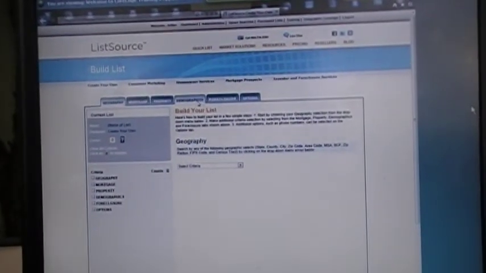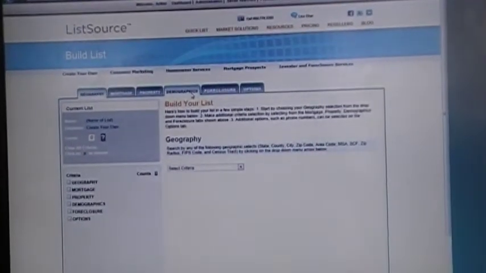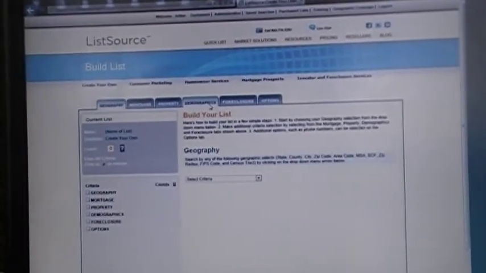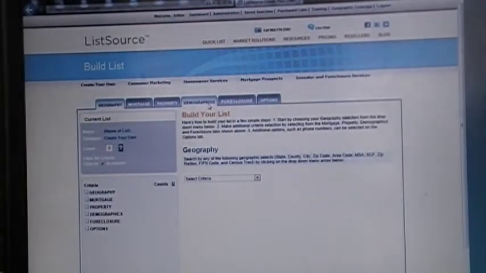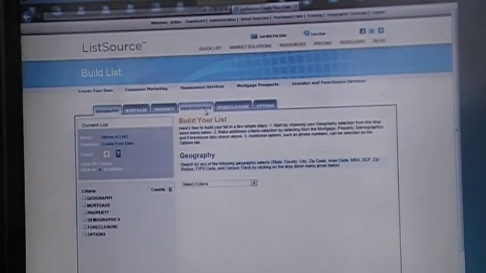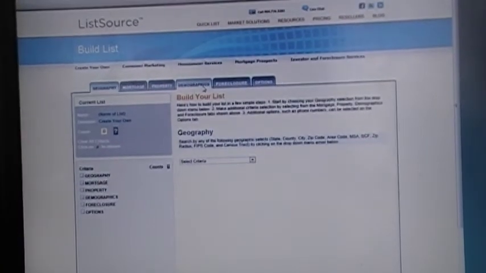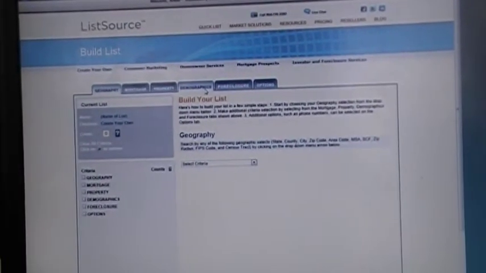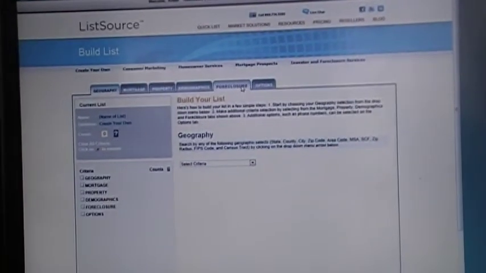Demographics data, which we actually collect from a third-party vendor. It's not public data, rather it's coming from, and I can't tell you exactly who it is, but it is coming from one of the credit companies.